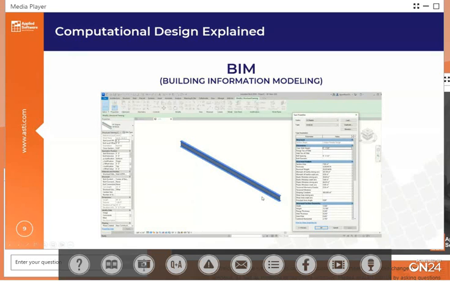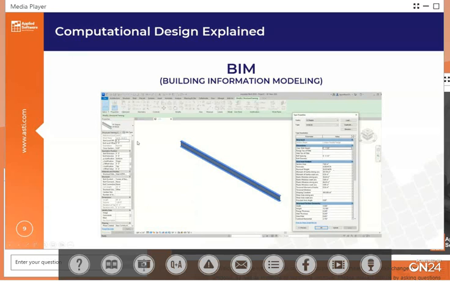When you design a building, you use this information to design a shape, and every W16 by 26 will have this information. It gives you a lot of information that you can use to design your beam, analyze your beam, and utilize in your project. This is all inside Revit. Every time you draw a beam, you're getting this information attached to it.